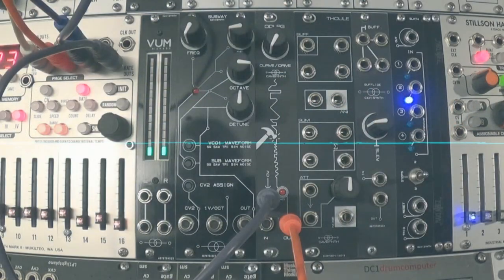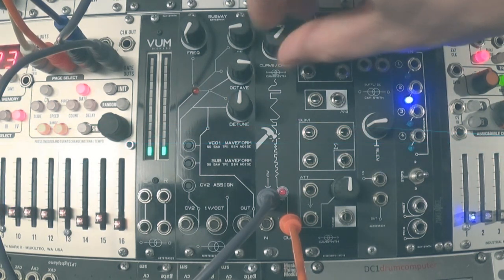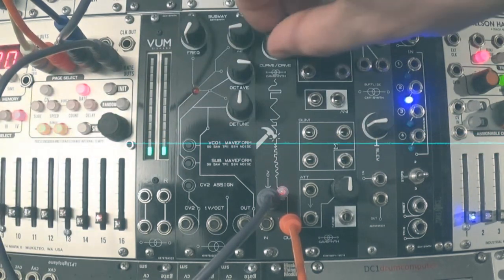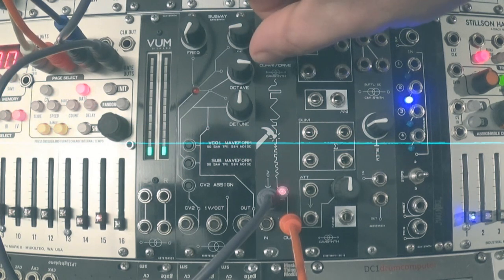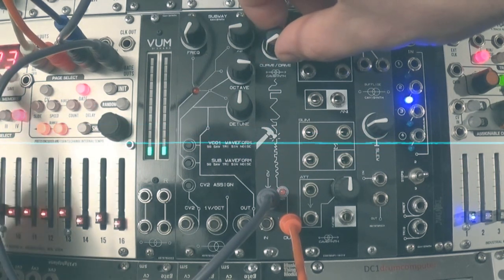A nice trick with the ODLPG is that the module can generate interesting clicks without any signal at its input. Simply send a trigger or a gate to the CV input. Make some little adjustments with the overdrive knob. There is a bit of sound limitation here, but those clicks will get along well with other percussive sounds.